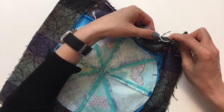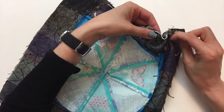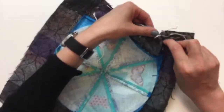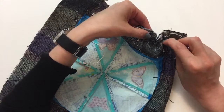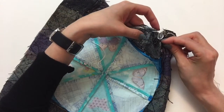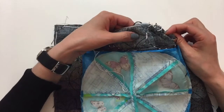Big. We are loading up a lot. We're bending in the fabric and loading it up. I still literally have to say a little big so I don't make all even stitches. I need the big stitches to be on the other side. All right, we're going to cross over where they all meet again.